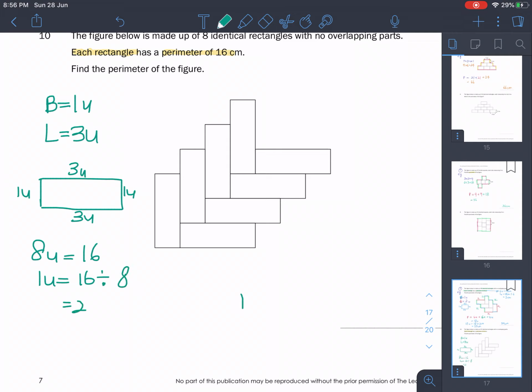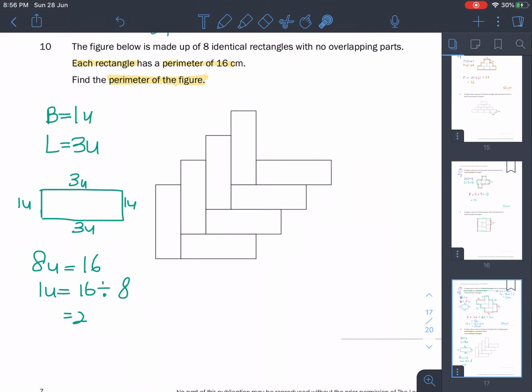Next we are going to find out the perimeter of the figure. Let me go over it using my laser pointer. The perimeter of the figure is essentially only the outside outline. All the inside lines should not be counted as the perimeter. We are first going to highlight the obvious lengths. I'm going to color code it as yellow.